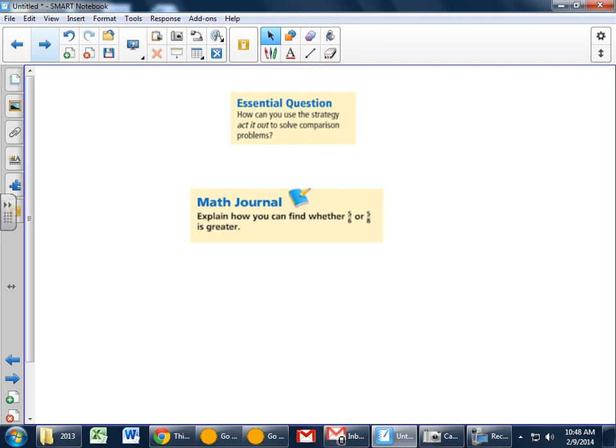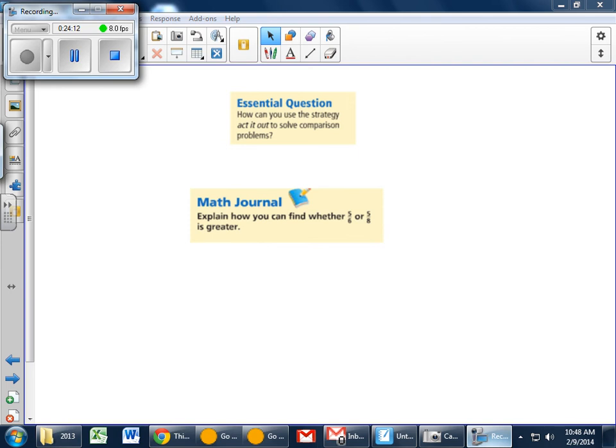Explain how you can find whether 5/6 or 5/8 is greater. So it wants you to explain it. You can draw your pictures, which I hope you do, and then explain how you compare those two to compare fractions, meeting that Common Core standard. Okay? If I went too fast, or you do not understand something, or you refused to draw out your pictures and then got confused when we had different denominators, please go back and watch the video again. And we will have a conference and make sure that you understood everything.